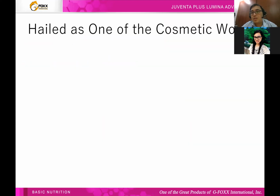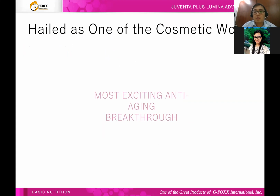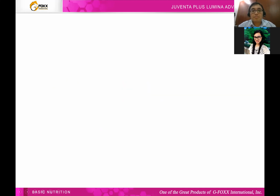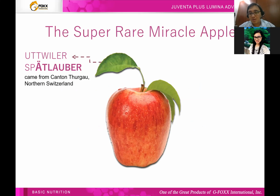All right, one of the ingredients inside this product has been held as one of the most important breakthroughs in cosmetics and skincare. It is the only significant breakthrough in the past 10 years in the skincare and cosmetic industry. Because of this breakthrough ingredient, this company has received a lot of innovation awards, and a lot of big companies jumped in asking for the raw material because they saw the clinical study and the power of it. Everybody wants a piece of the pie of this breakthrough ingredient, right? That ingredient is the apple stem cell.